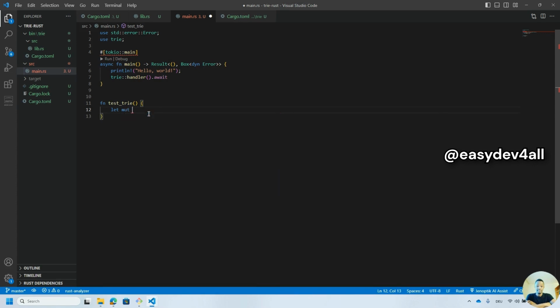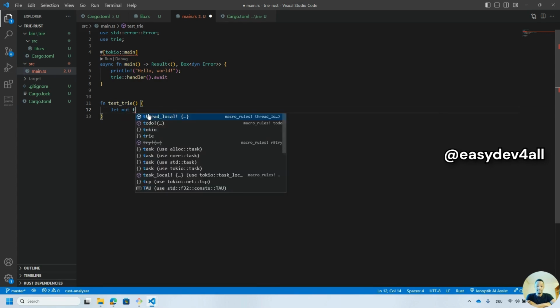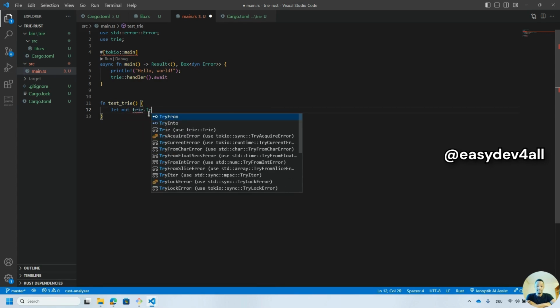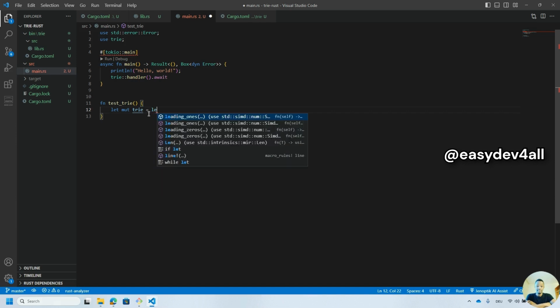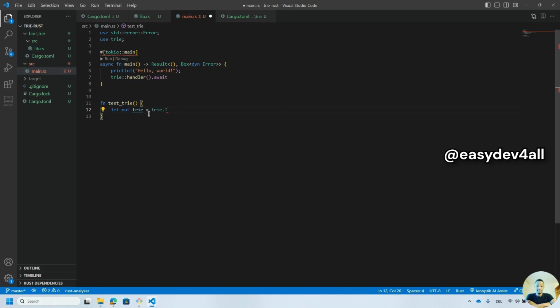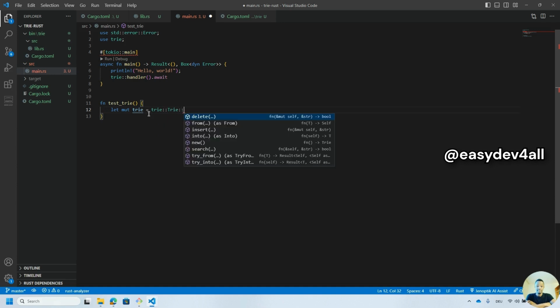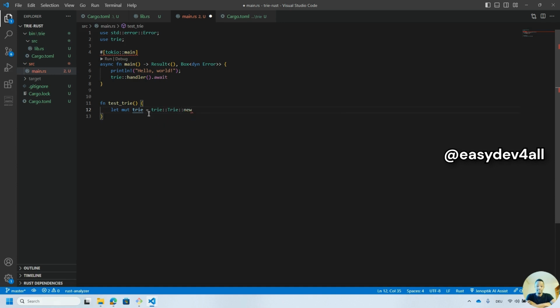So I'm going to create a mutable tree, which is going to come from tree::Tree, and I call the new helper function that we created. And now we have a reference to this.